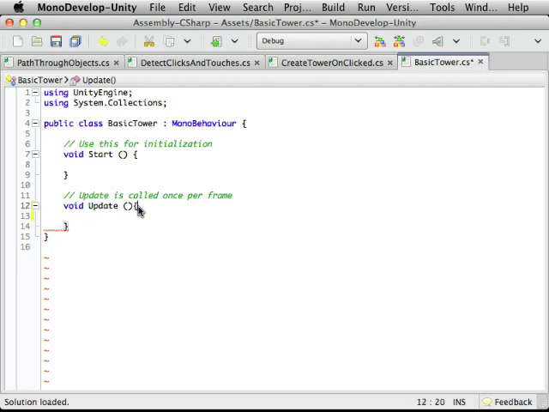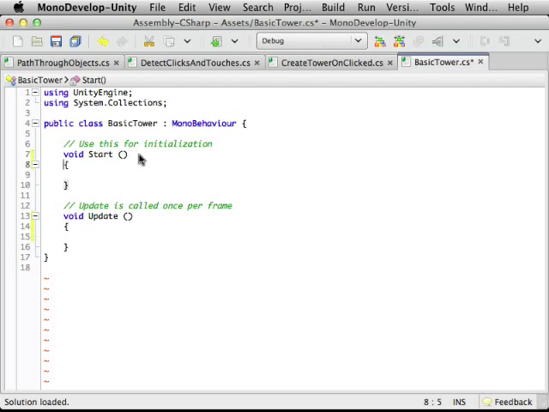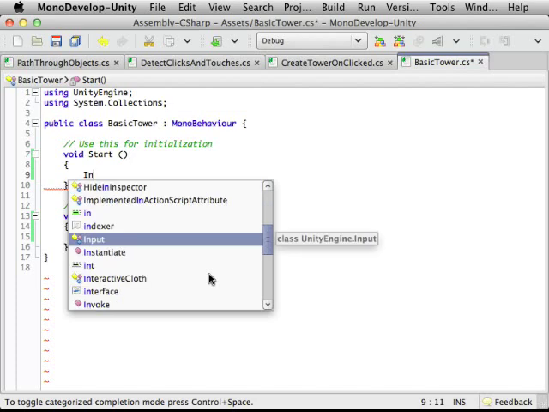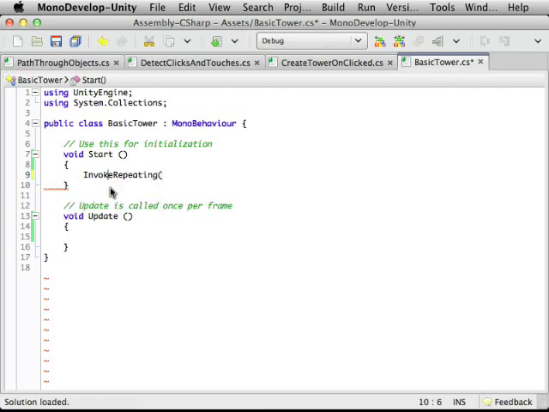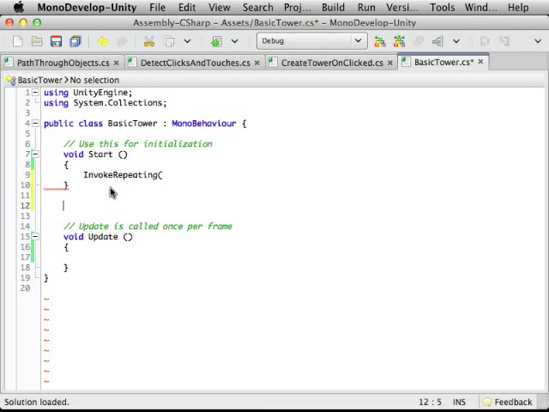So let's just make it so these things always shoot. The easy way to do that is to use something that we haven't used before. And actually, I didn't know about this. I don't even think I knew about this last episode, but there's a command called Invoke and InvokeRepeating. And this allows us to invoke a function that takes no parameters continuously. So InvokeRepeating, and we're going to create a function down here called void SpawnBullet.